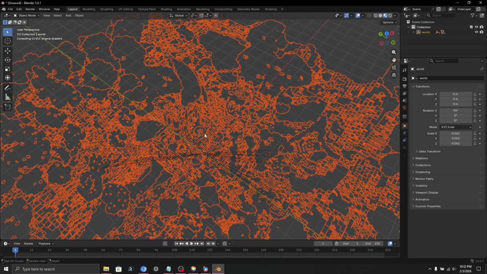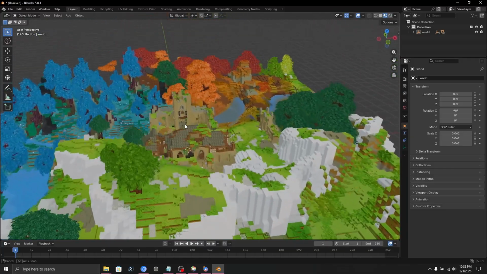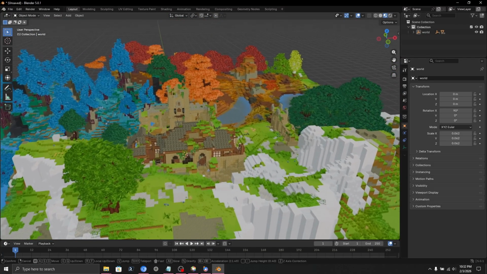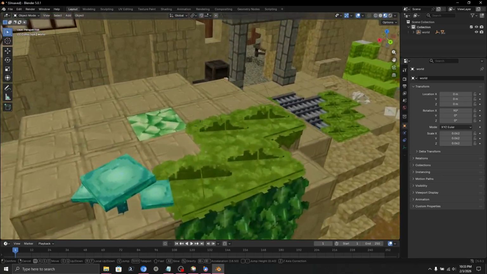And if we go to Material View, we should see all of the materials up here, just as they would inside the game.